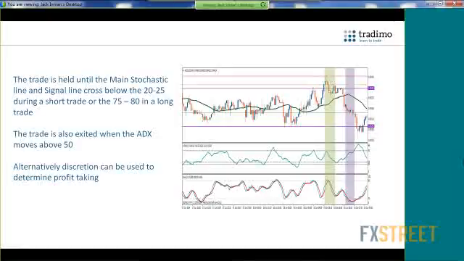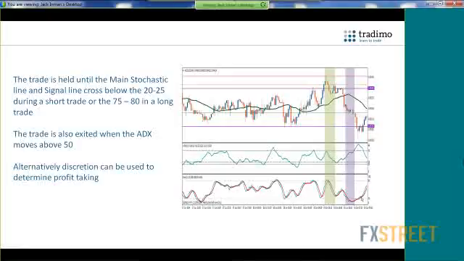Again, this is bang on our resistance area. For me, the signal to get in actually comes when we break back. I'd probably have sold it here, guys, as we move down, and you would have exited the trade at this point, taking your profit. In this example, you would have taken probably around 12 pips, 13 pips. And then we can see price comes all the way back down.